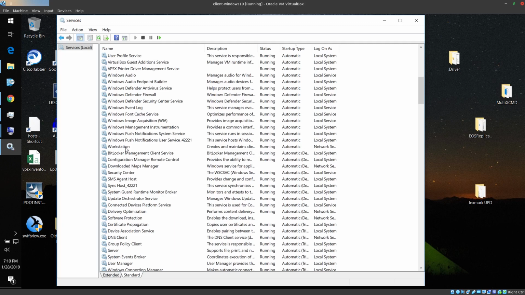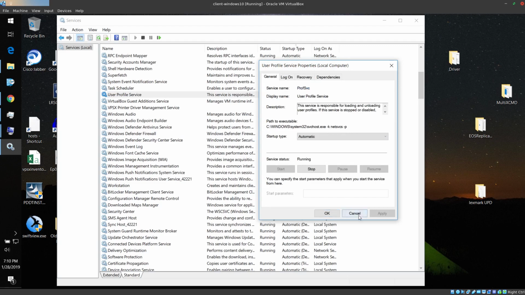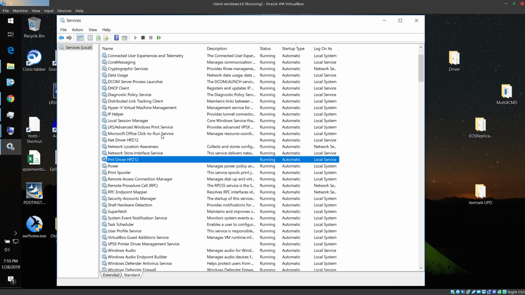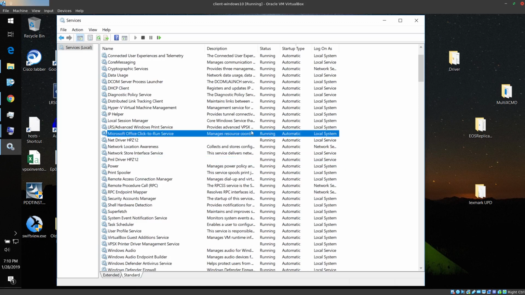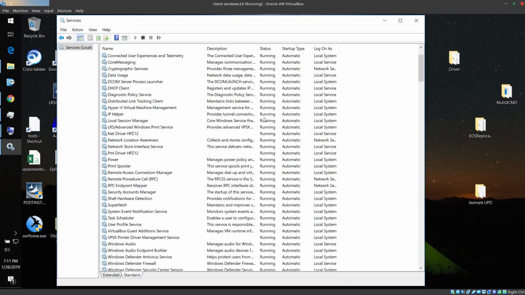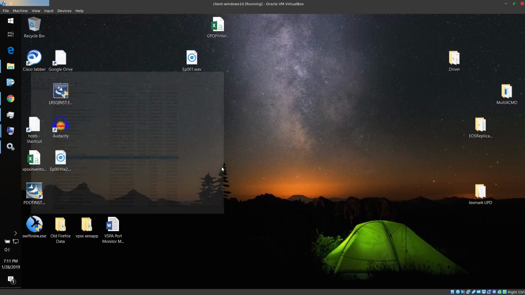For instance, Workstation, we're not disabling this or it kicks me off the machine. But some of these, if you look into them, you can change to even a delayed start. So not user profile service, but for an example, there are a lot of services that you're going to see if you look real closely. Microsoft Office click to run service. I don't want that. Give me a break. It's like they have people employed just to sit around and think of more stuff to put on our machines to make them slower. It's very aggravating. Anyway, so services are done.